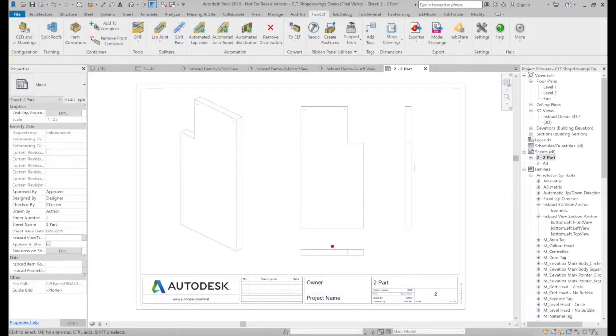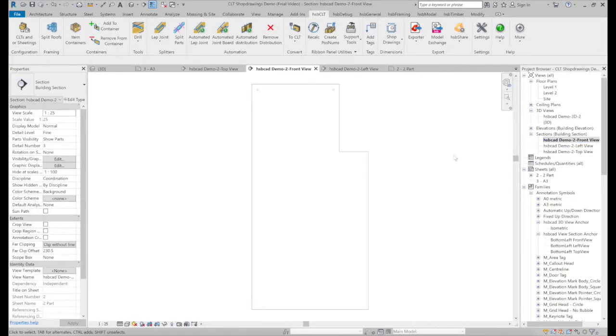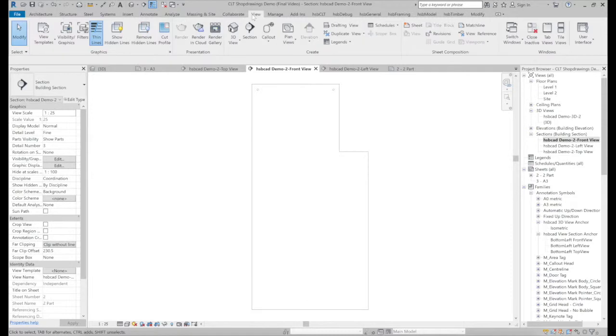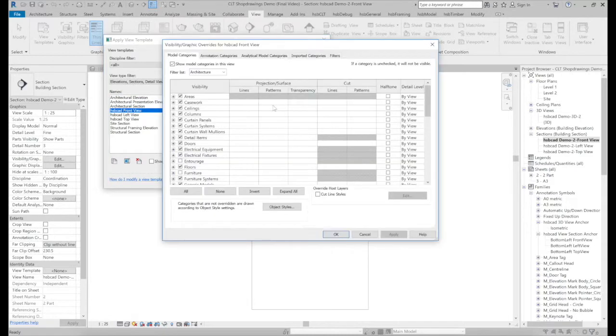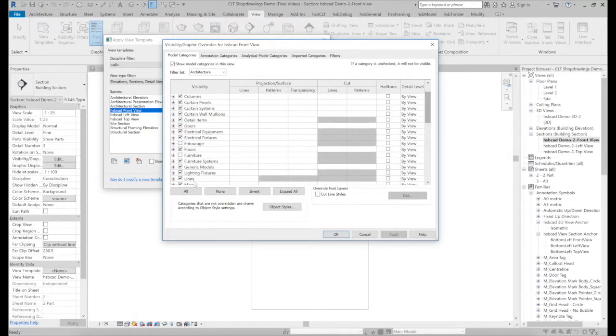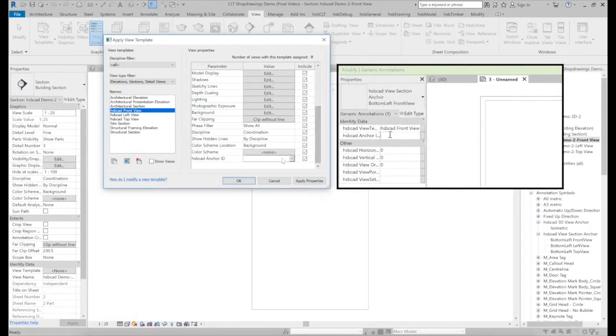Once that this has been done, you can navigate to the section views and go through each of the sections. And what we are going to do here is go to the view template, and we're going to apply the view template that we already selected. So we're going to select the front view. I'm going to edit this because I don't want to see the hsbclt element on it, so I'm going to remove generic model. Here you can delete all elements that you don't want to see in the view.